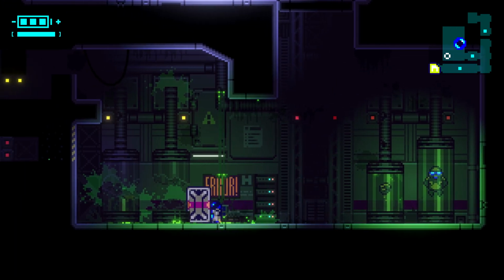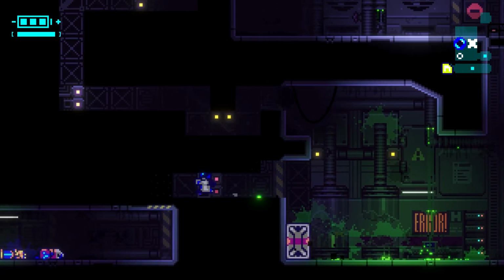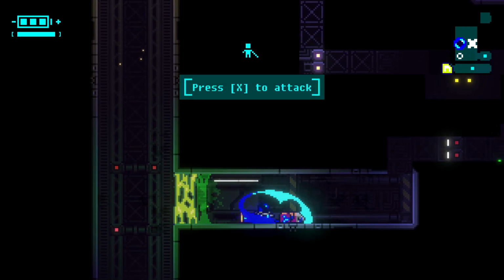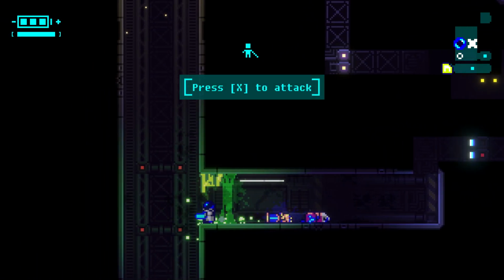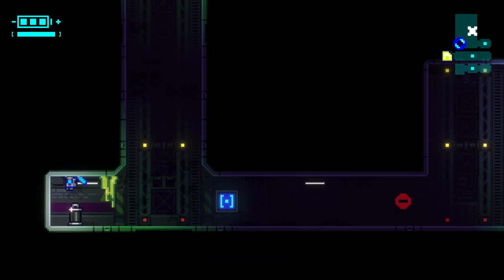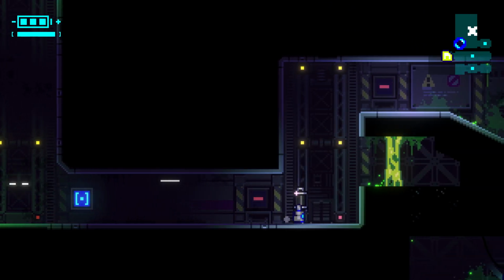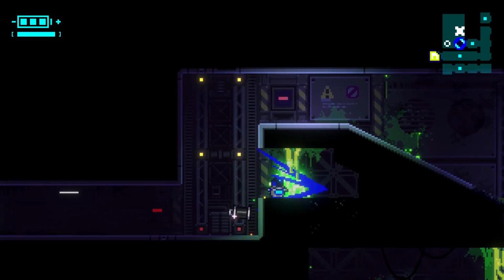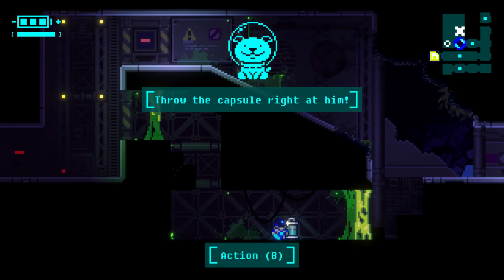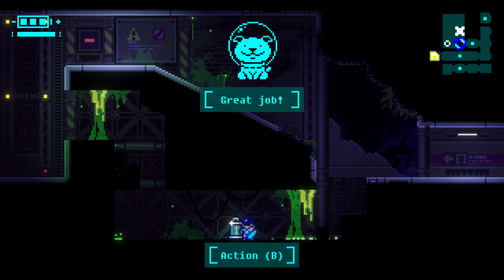Looks like some zombies. Some kind of mutants. Wow, there's a... Oh, we can't attack. When they said plasma cutter, I was kind of assuming it was going to be a gun.